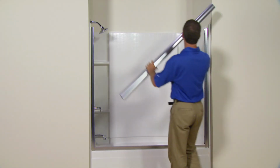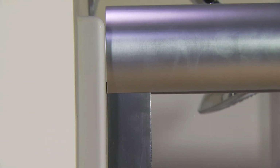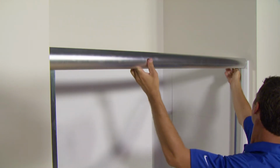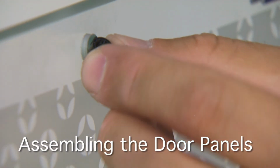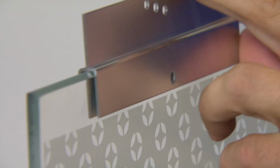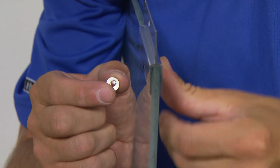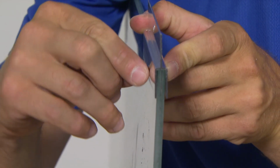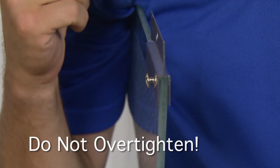Position the top track over the wall jambs. Either the flat or curved side may face out. Locate the holes in the tops of both door panels and insert the bushings provided. Then install the hanger brackets by aligning the bracket with the mounting hole. Insert a blind nut into one side of the hole and secure it with a sex bolt through the other side of the hole. The bolt should fit firmly in place, but take care not to over-tighten.